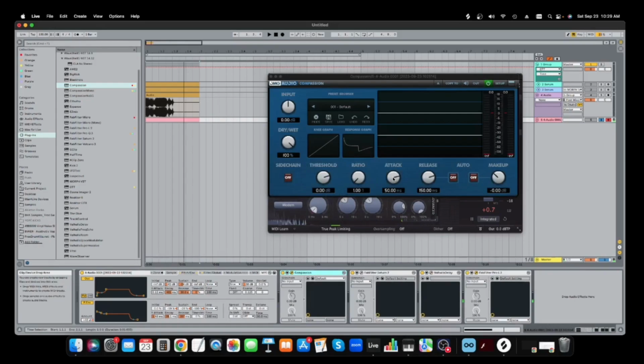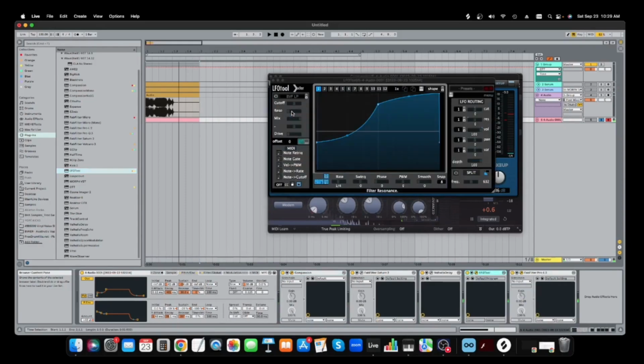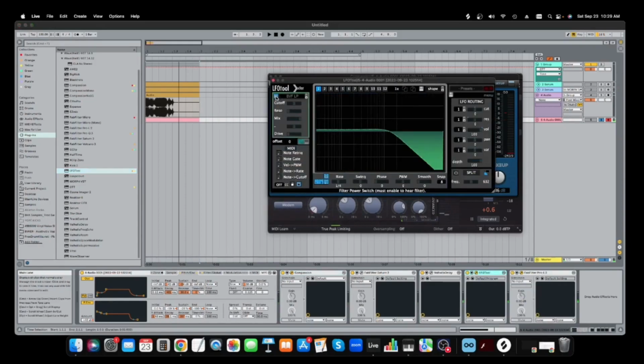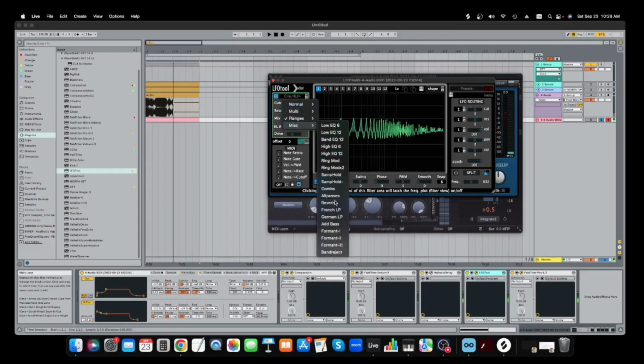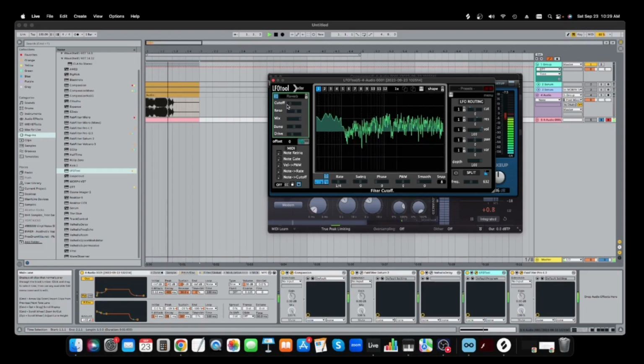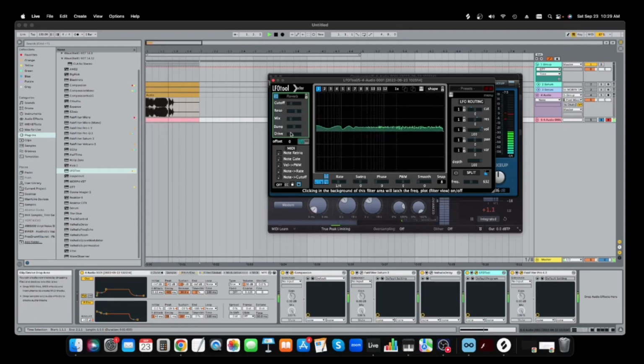I'm gonna compress really quick. And we'll try to capture some of these frequencies at the top here with something else. That's kind of neat.